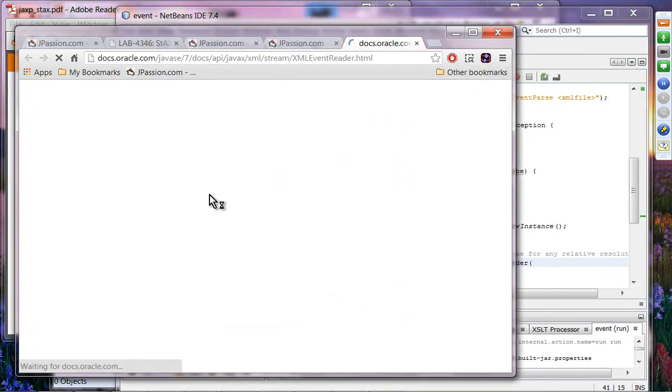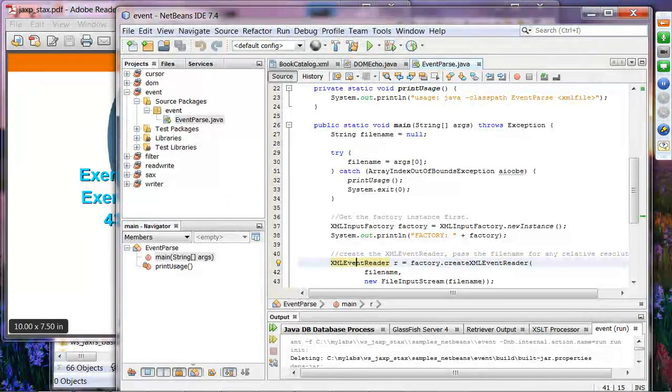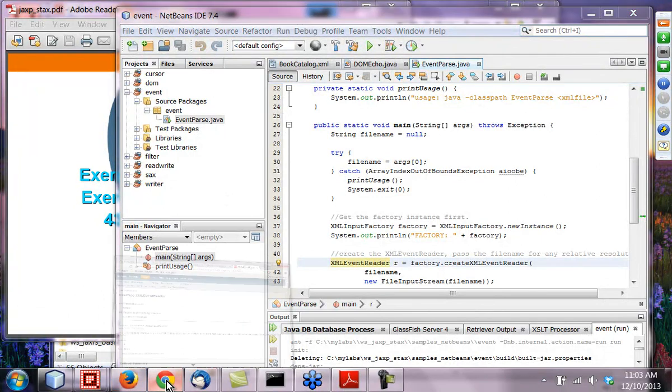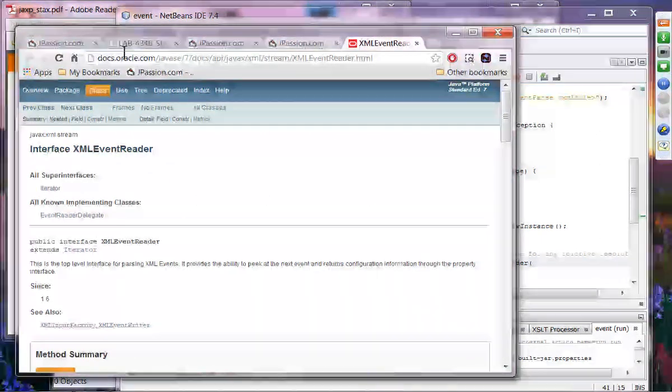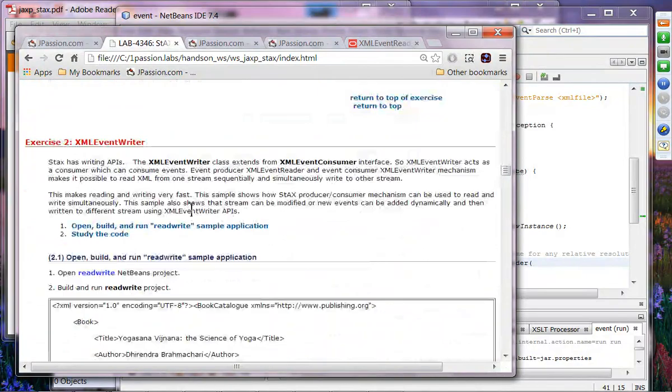Then you should be able to see the Java documentation of XMLEventReader. This is a convenience when you're using an IDE, whether NetBeans or Eclipse. Sometimes you want to see the Java documentation of a particular class. So that is one exercise I'm going to ask you to do. All right, so that's Java documentation.